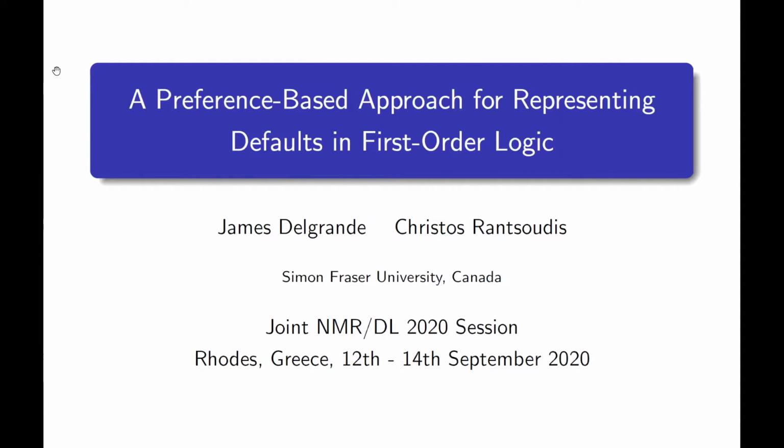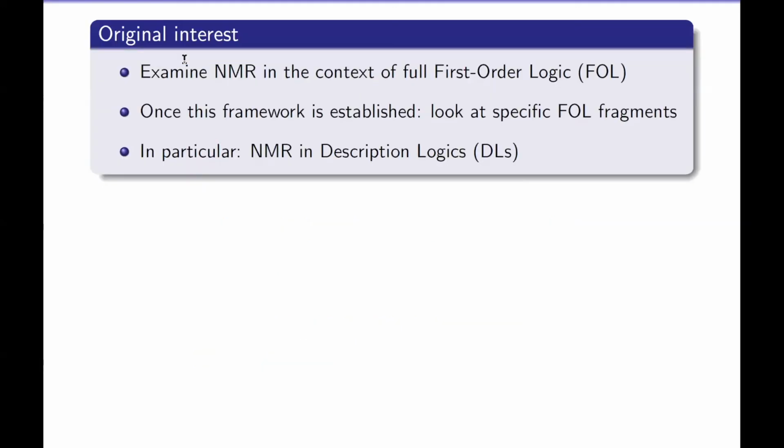In this talk, I'm going to present our work on a new preference-based approach for NMR, and in particular, a first-order framework to represent, interpret, as well as infer default information. The title of the paper says exactly this. It's a preference-based approach for representing defaults in first-order logic, and I'm gonna start with some motivation.